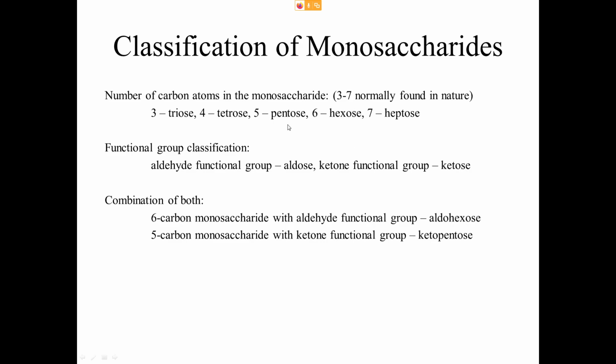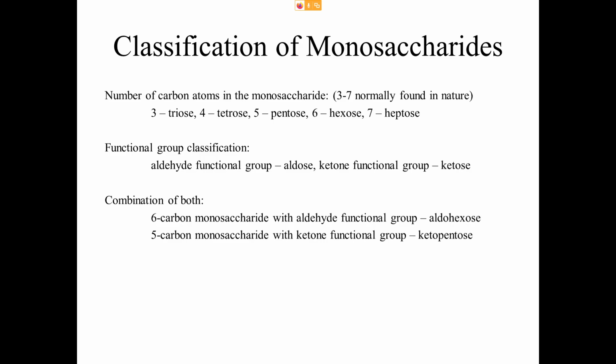So a hexose or a pentose or a triose or heptose or octose or tetrose or whatever number it goes, just prefix the ose ending, and that means I have a 6, 5, 4, 7, 3, 8, whatever, carbon sugar. Okay, so if I showed you a picture of a 4-carbon sugar, it would be called a tetrose. 6-carbon hexose. Makes sense, right? The other way to classify sugars is by their functional group. They all have tons of OH groups, so that doesn't help us. But they're either going to be an aldehyde or a ketone, depending where the carbonyl is.